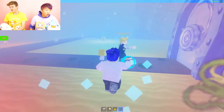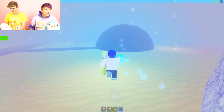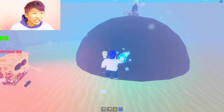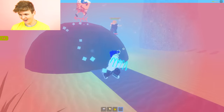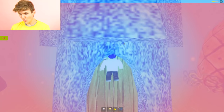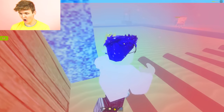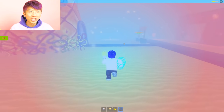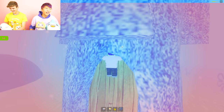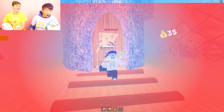He spawned right away. He appeared out of nowhere. Yo, I'm gonna go hang out at Patrick's house. Get out of here, dude. Patrick, let me in, dude. Oh, no, we're not even safe up here. Squidward, let me in. Oh, boy, and SpongeBob has Krabby Patty oof all over him. Oh, my goodness. Is it ketchup? I don't think that's ketchup. Squidward, let me in.